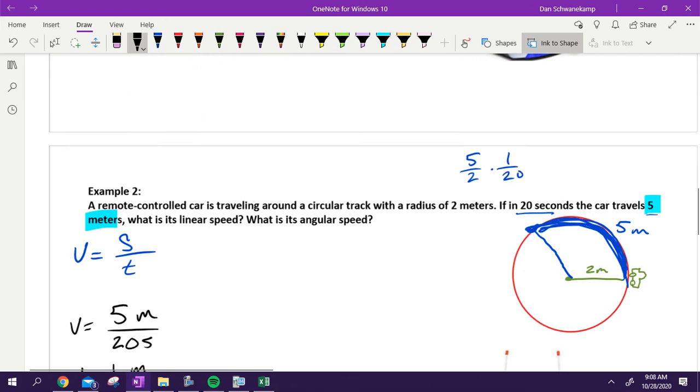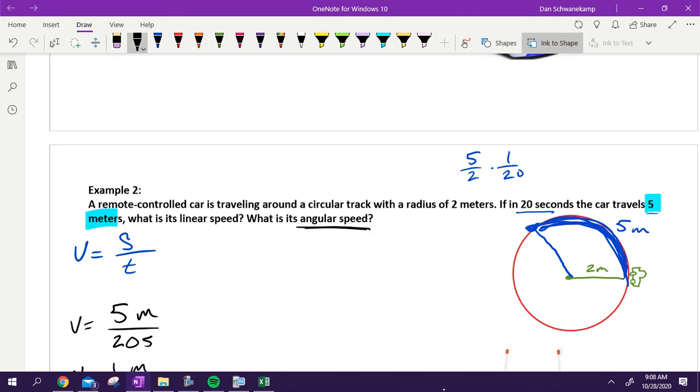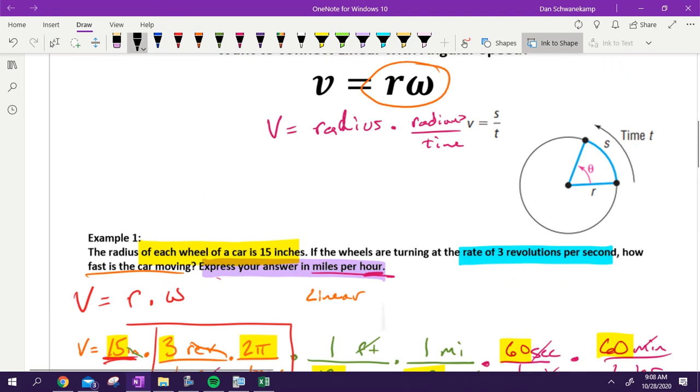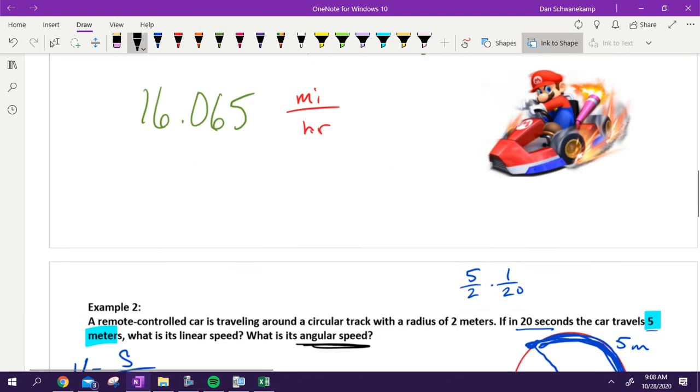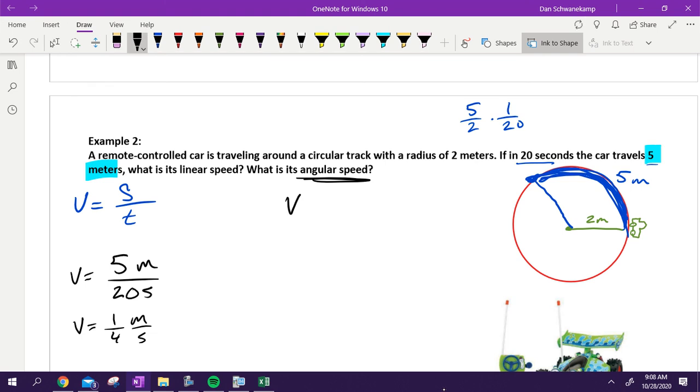Next thing we're trying to do is find angular speed. We have a formula for angular speed, and we could find it using this, but it's kind of weird. Okay? If we know the velocity, use the other formula instead, because it's going to be easier to understand. So we know that velocity is equal to my radius times my angular speed. Okay, this is my angular speed, that omega. If I ask you to do this on a test or a quiz, I will give you formulas. I don't expect you to have these memorized, but they're pretty common sense once you get more used to them.